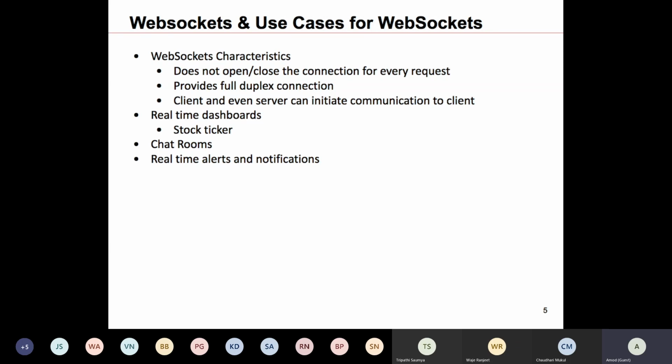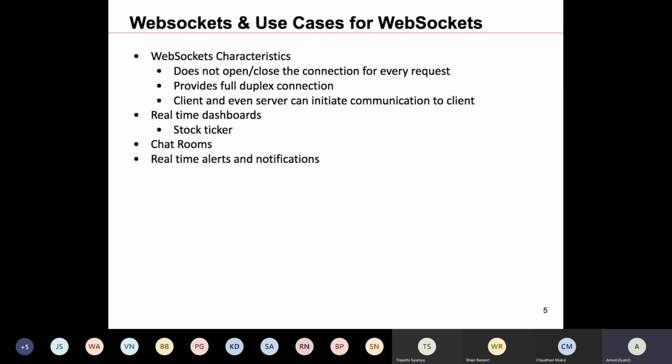That is something which is not really good for many applications, like a stock ticker or real-time dashboards. For example, if you are doing trading, then you know the importance of it.